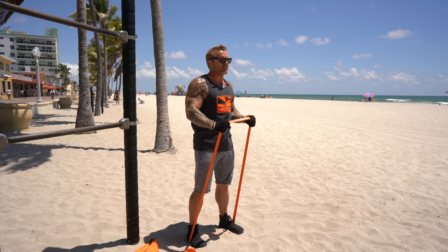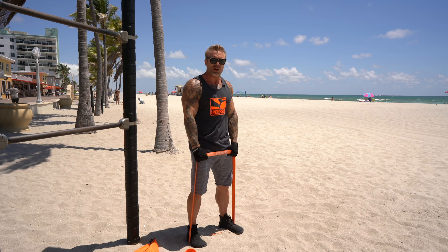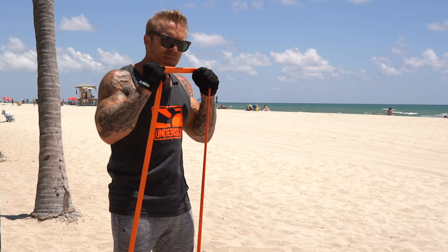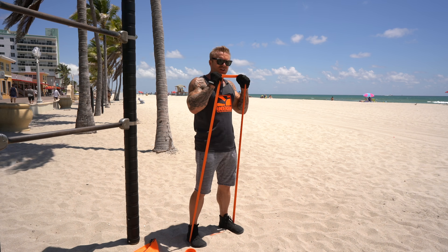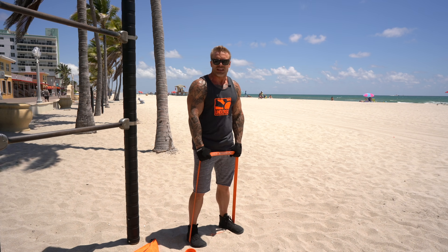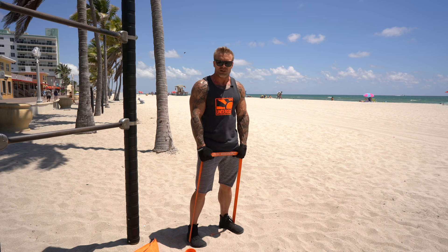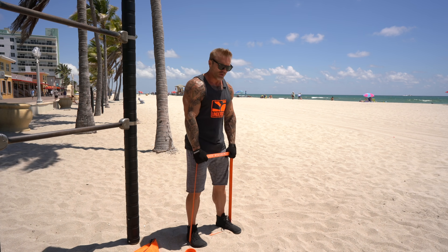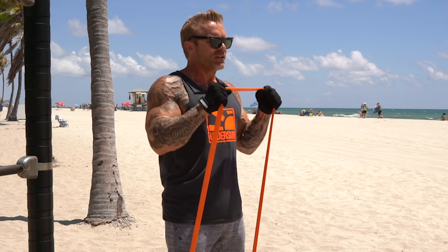To build muscle it's not just about how much weight you use and how many reps — it's also about time under tension. Rep speed is so important, and a lot of people cheat themselves by not getting a good squeeze or isometric, and not controlling the eccentric. If you rush through reps in just two seconds, multiply that by 10 reps and you only get 20 seconds of time under tension. You need at least 30 seconds of time under tension per set to build muscle. Good form isn't just about injury prevention — it's about building muscle.